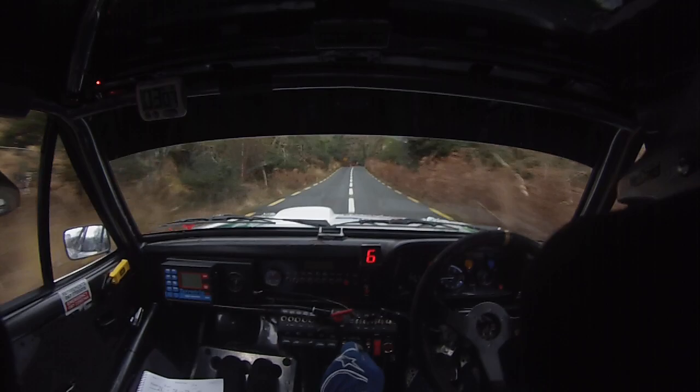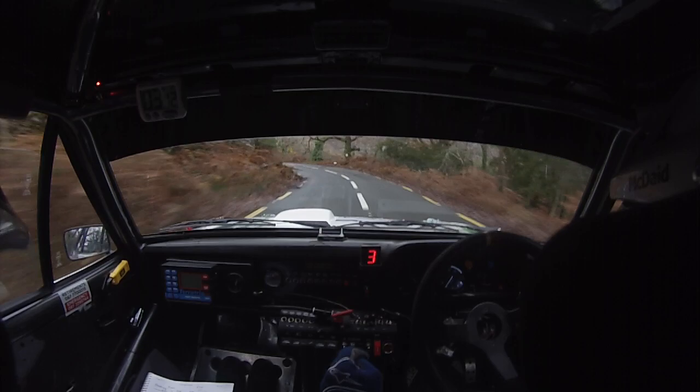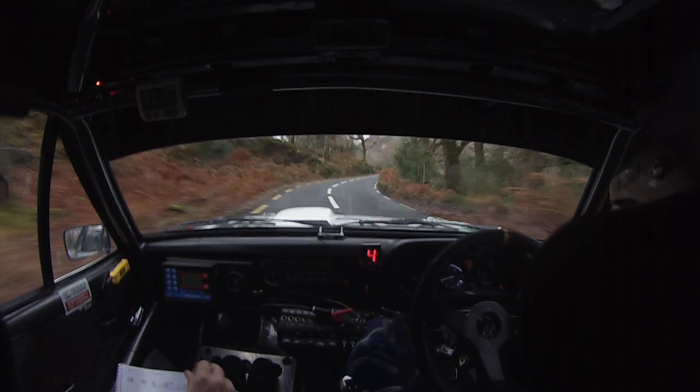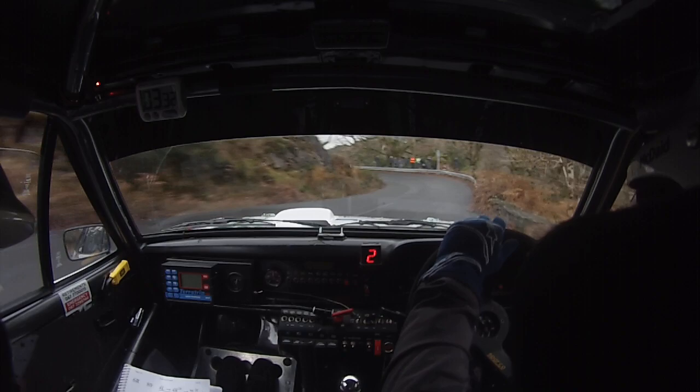Slowing after the yellow for 5 left, only 50. 2 left, don't cut at the big 3. Short 2 right, wet. Short 2 right, wet. 100. Flat 6 right, go. 80. 4 left and 4 right. Into 2 left, into 2 right. Slippy, slippy. Square left — watch it, don't cut it. Don't cut it.